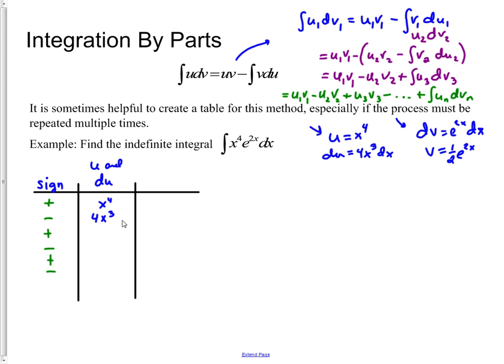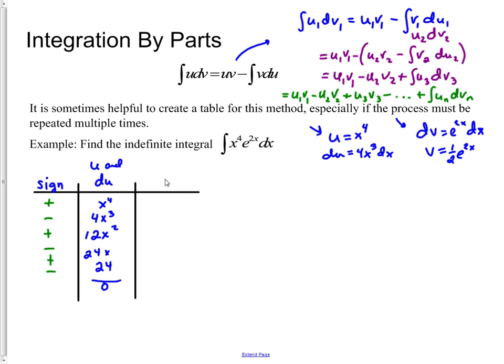And what's going to happen right here is that this is going to continue. This process would continue, and in our next iteration, we might see something like 12x squared, and then its derivative, 24x to the first. Don't go too overboard with that differentiation thing. There we go. Okay, then 24, right? And then finally 0, right? Once we reach 0, we would have to stop, right? Because we're not going to have any more u's and du's.